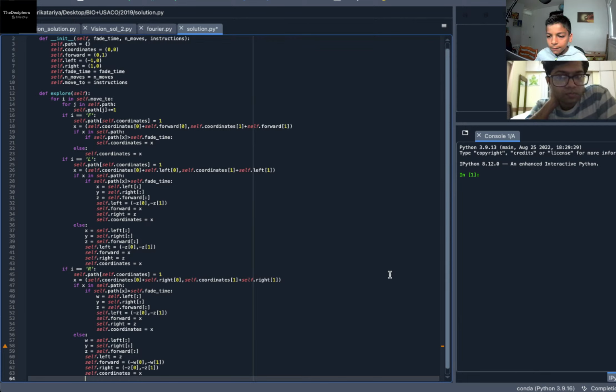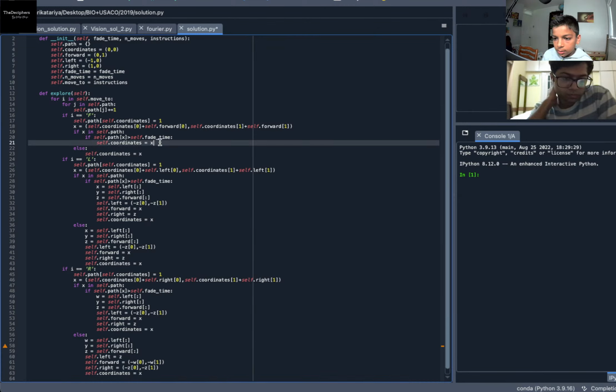So now I think we have to, if it's less than the fade time, then we have to look right, I guess so.